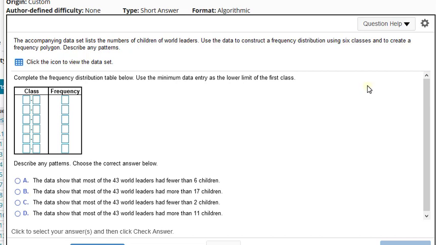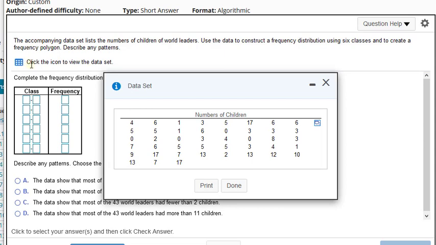In this video, I wanted to show you an example of how to take your data and make a frequency distribution using StatCrunch. On this problem, we have our data, and it wants us to put all the values in for our frequency distribution down here. Our data is in this little table we have to click on, and just like before, we are going to take our data and open it in StatCrunch.